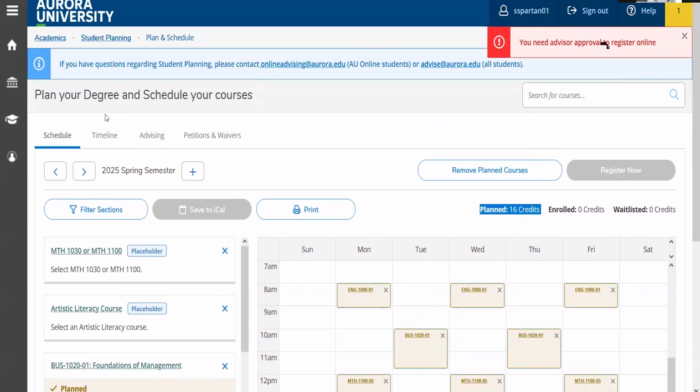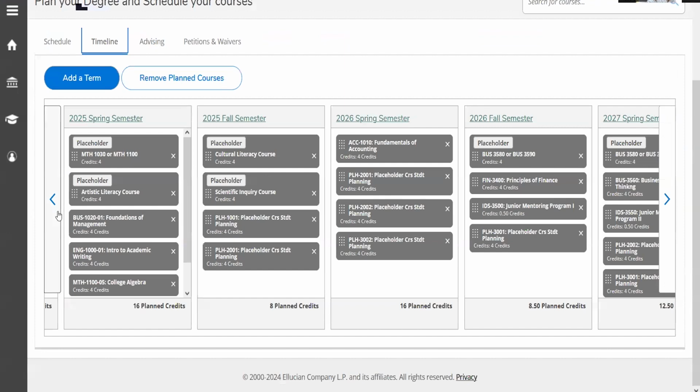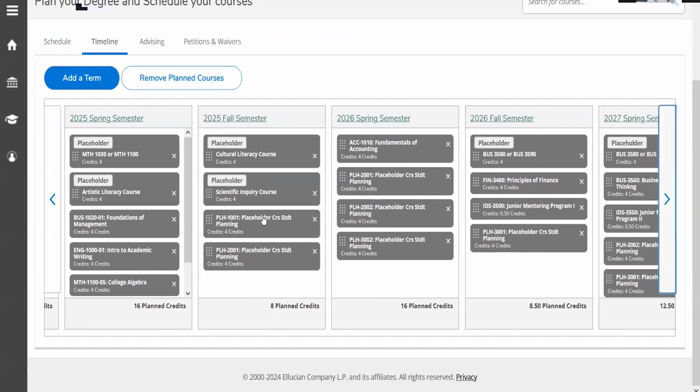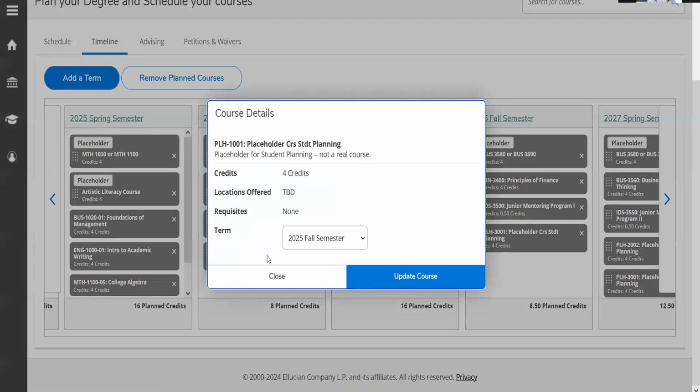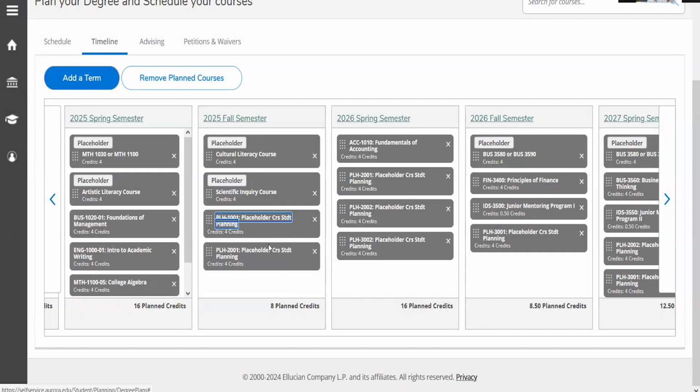One final note, if you are looking for electives, so some of you might have a placeholder option in your spring semester. A placeholder is an elective course of your choosing. Okay, so that's any class that you have the prereqs to take. So to search those, very similar to some of these placeholders that you can't search. So like the math, if you click on it, it's not going to give you a search option. So placeholders or electives, you need to search by the catalog.